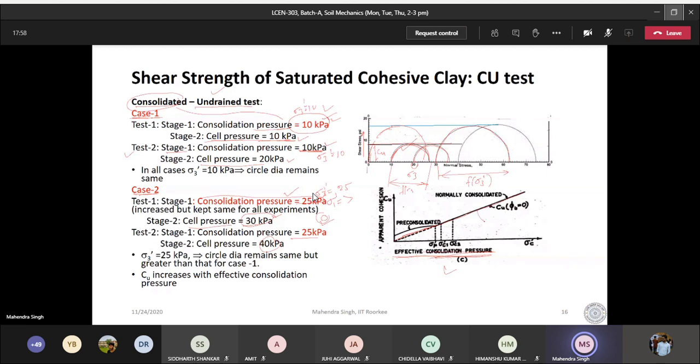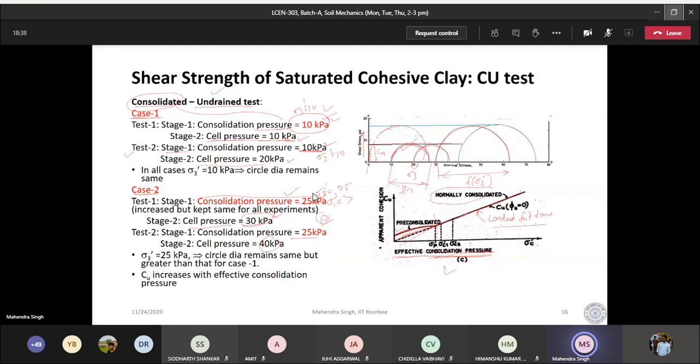This is going to happen as long as the soil is being loaded for the first time, loaded first time to this load. If it is normally consolidated, then this line will pass through 0. So you are going to have 0 apparent cohesion here. But if it is pre-consolidated, then in the pre-consolidation range, the behavior will be a little bit different. It will be a curvilinear kind of behavior, and you will have this kind of relationship.